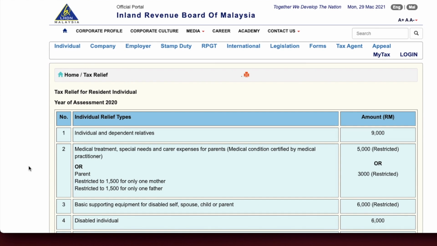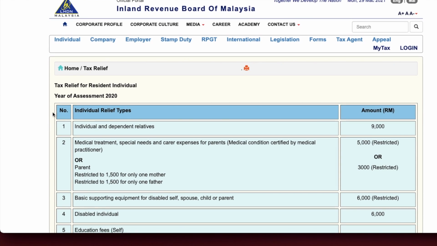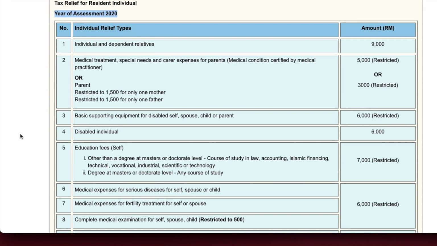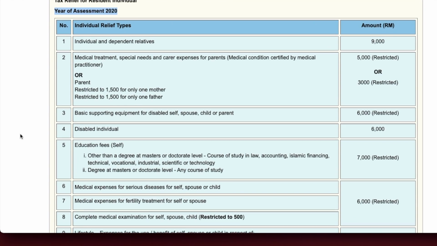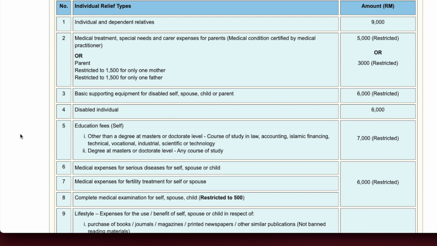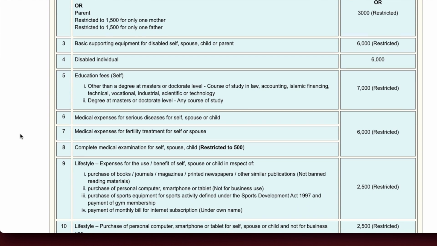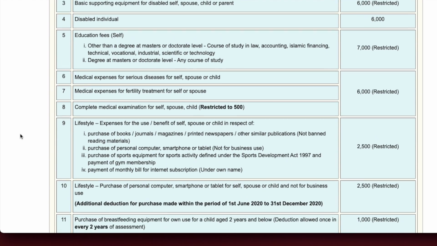The second thing which I want to tell you is that the Malaysian government provides you certain kinds of reliefs, and where you can see the information related to that, you can visit this particular site wherein all the different types of reliefs are present. You can refer to these relief types as well while filling your income tax form, right?